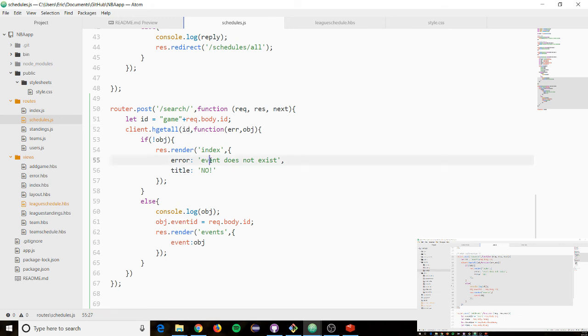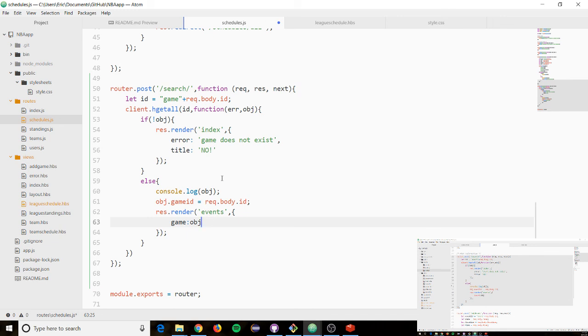If it's not there, the game does not exist, title is no, and if it does exist, this would be game ID equals what we said, and we should render the game. Oh no, wrong. Let's call it game.